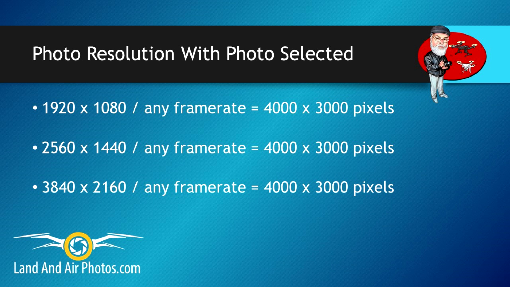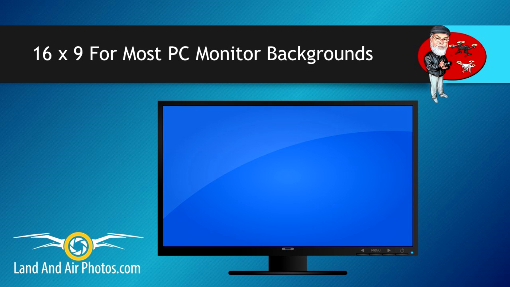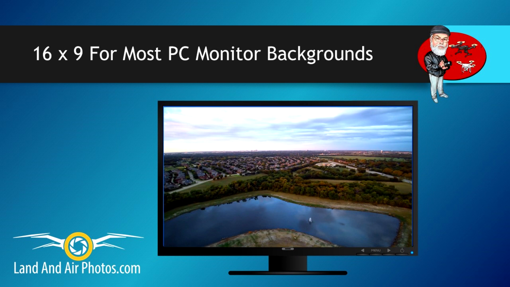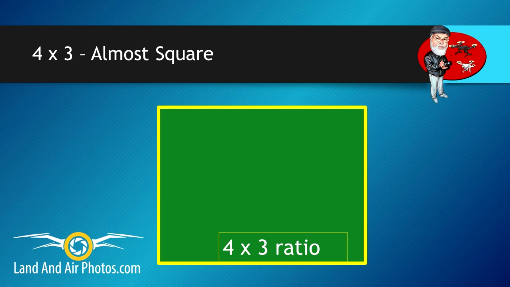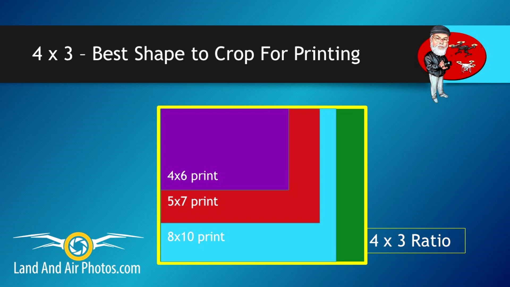In video settings, your image fits the proportions of 16:9 — for every 16 pixels across, the image is 9 pixels tall. The 16:9 aspect ratio is typical of most videos, most computer monitors, and most televisions. However, when you switch to photo on the toggle, your resolution is 4000x3000, or a 4:3 ratio. The 4:3 ratio is much closer to a square than 16:9, and uses the entire sensor to capture the scene, giving you a larger image to crop for prints and enlargements.